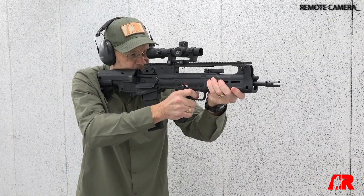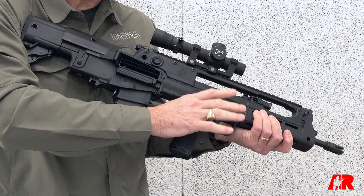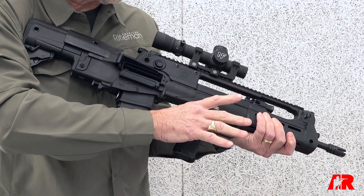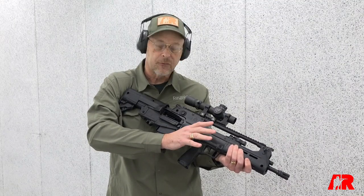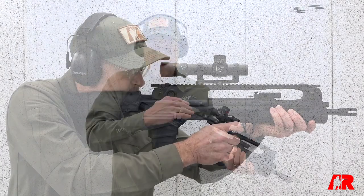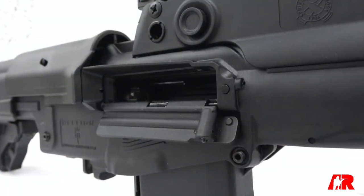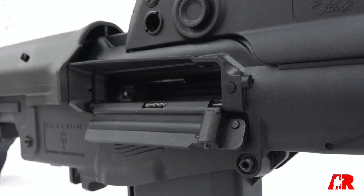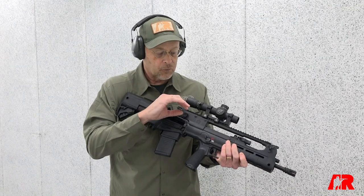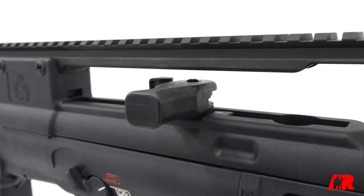The bullpup area of the marketplace is a unique segment. The Hellion is an example of a design derived from a military rifle, so it has quality features throughout and features designed specifically to allow it to be operated by either right or left-handed shooters in a way that's entirely appropriate for their handling. Ejection ports are on both sides, so it can be configured via field strip by rotating the bolt to right eject or left eject.